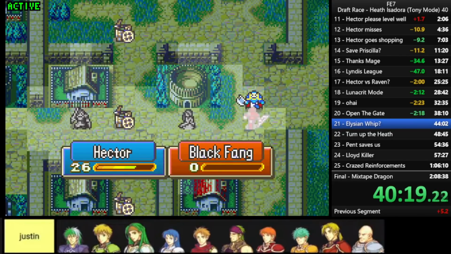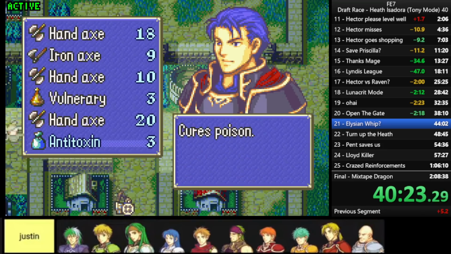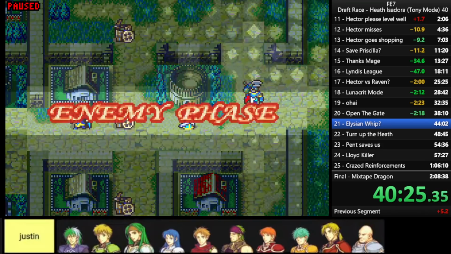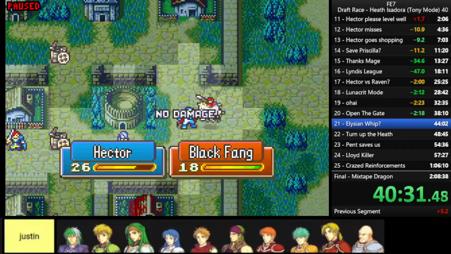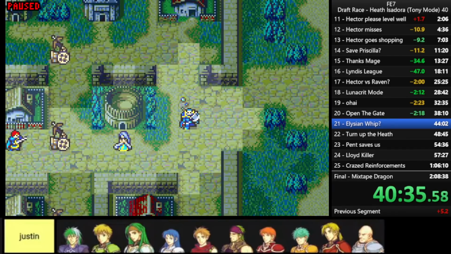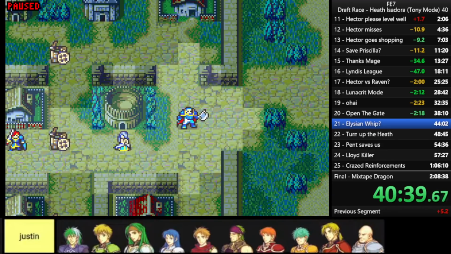Why wouldn't I full move Hector most turns and just go bunga? But this protects Ninian from reinforcements and also makes it easier to get the Elysian Whip without getting in awkward spots with Eliwood and Ninian, and still kills the boss in a pretty timely fashion. Right, exactly. It's a small thing in draft race, because Hector didn't actually need to move that far to get to the village.